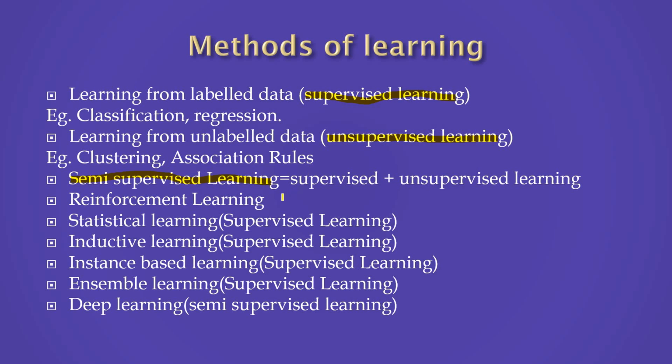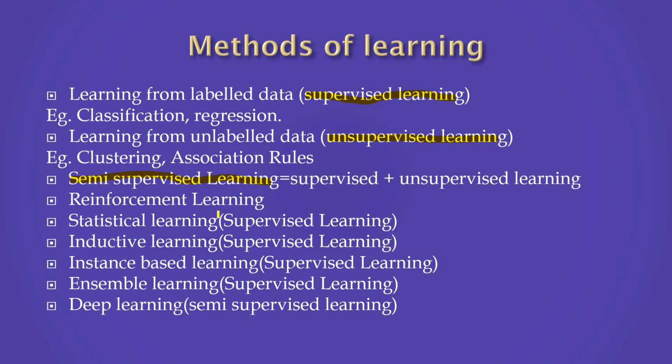Next we are going to discuss reinforcement learning. What does reinforcement learning mean? The agent is given a task. If that agent completes the task within a given amount of time, then the agent is rewarded, or else it has to redo the same task. That is given as the punishment. What is the meaning of the punishment? It is redoing the same task again and again. That is called reinforcement learning.